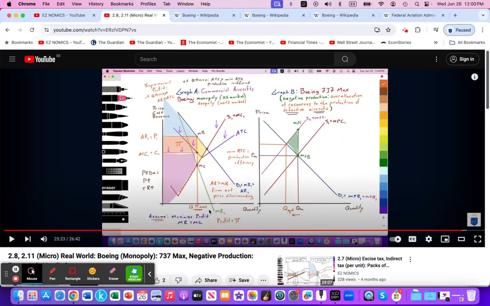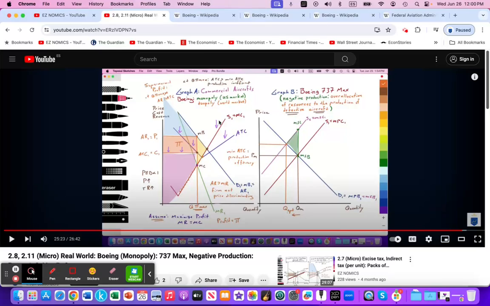We highlighted how monopolies are allocatively and productively inefficient, and then we also connected to negative production. So on a paper exam, particularly paper 1, and even in a paper 2, when you're in the evaluation, you can demonstrate your knowledge to the IB evaluator by drawing in additional models.